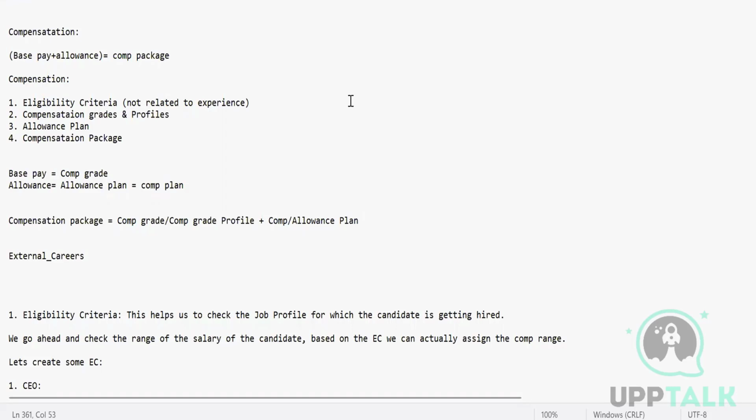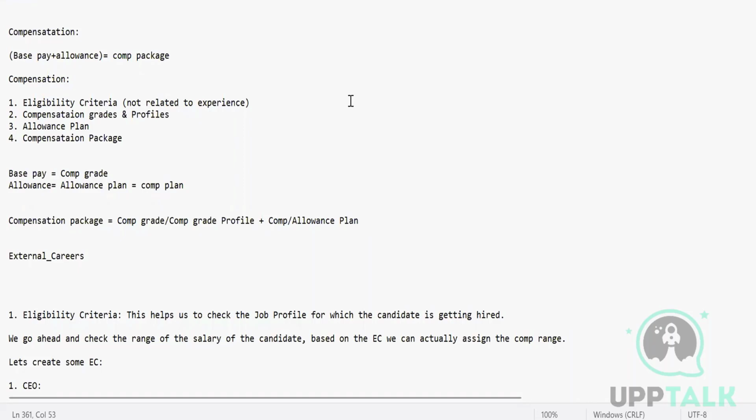It is not that it is not possible, but it will still keep them separate. So whatever you see in this particular section, which is compensation, is only going to be the salary you are going to get, whether it is your fixed salary or your variable amount. Okay, so all those are part of your package.